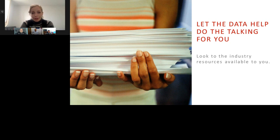So the data that will work in a print service provider's favor is that studies have shown that millennials are responding more and more to direct mail. Research has shown that something in your hand is more trusted, as you were saying earlier. It demands a lot more attention than seeing on a screen. So in this way, print can enhance online campaigns by bringing another touch point, one that is perceived as more real. An agency can collect valuable data running through 2 small test versions of a campaign to see which one is more efficient before launching a full campaign. Digital printing makes this a much more economical, viable process.